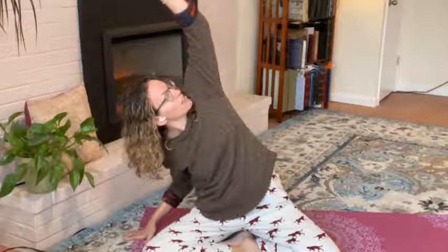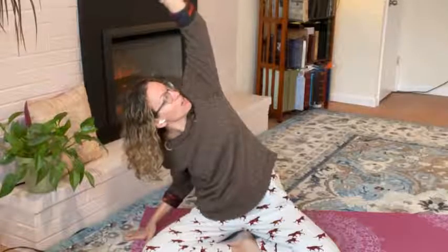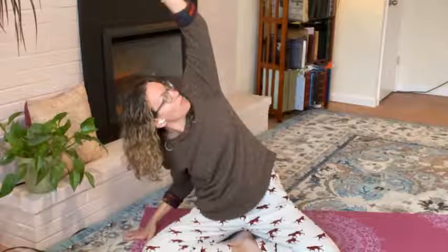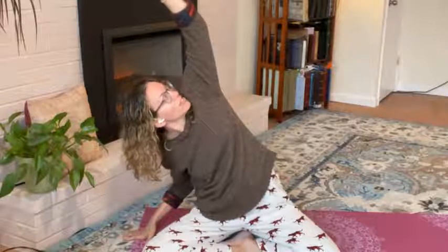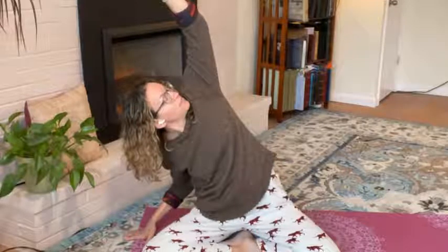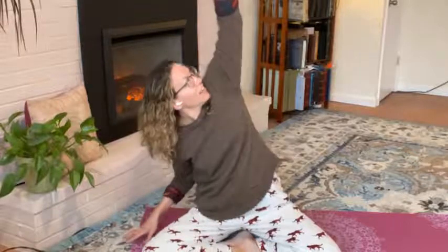Taking several breaths. Really allowing the side to stretch. Breathing into the side body. Sending the breath to where you feel the sensations. Excellent. Inhale that arm up and exhale to lower.